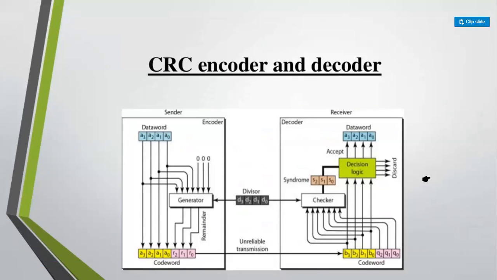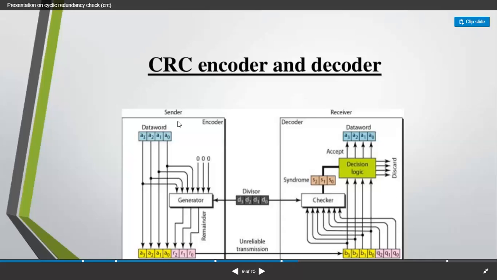Here you can see how the encoder and decoder position works. The sender has a four-bit data word that passes through the generator. My four bits of data — 1, 2, 3, 4 — are passed towards the generator, but my code word requires seven bits of data, so I add another three bits. In the first case, I add zero zero zero and pass all seven bits through the generator, applying the cyclic redundancy checker. Once that is done I get a remainder, which I attach to my four bits of data A0, A1, A2, A3, adding remainder R0, R1, R2 and sending it through the unreliable channel.